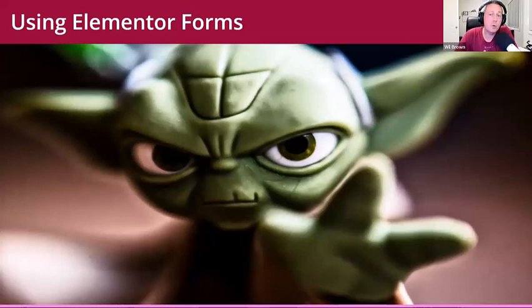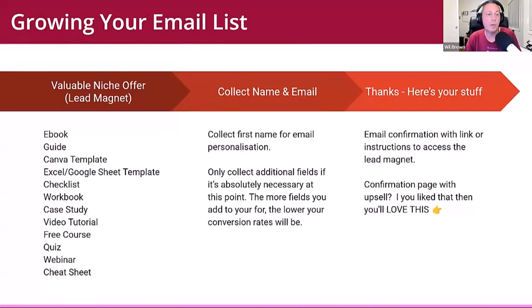Okay, that's pretty much all you need to know about the core Elementor form system, how it works, how you set it up, what sort of things you can do, and what sort of things you can customize. So now I'm going to flip over to a little demo, and I'm going to show you how you can, well, maybe I'll go through a few slides first, but kind of how you can implement this form within your business. Because looking at forms is one thing, but having an idea as to how you can actually implement that within a business is something else. So the example I put is growing your email list.